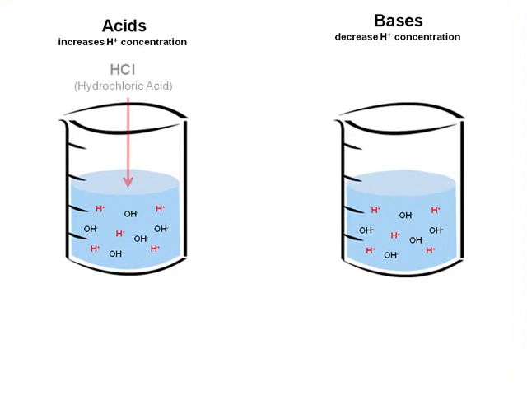If you add hydrochloric acid to a solution, this will cause an increase in proton concentration and a decrease in hydroxide concentration. The way this happens is that when hydrochloric acid is put into solution, it dissociates into a proton and chloride ion. These protons are what increase the proton ion concentration. Now you also decrease hydroxide ion concentration. You do this by combining hydroxide with the protons, and they form water. This lowers the hydroxide ion concentration.